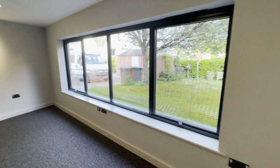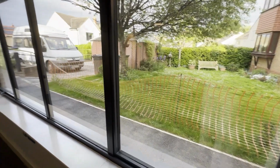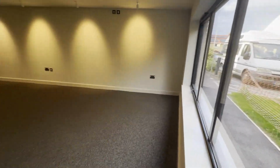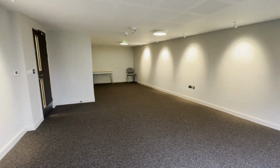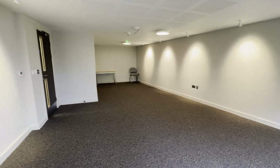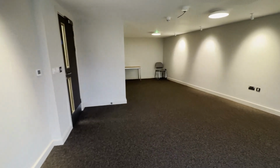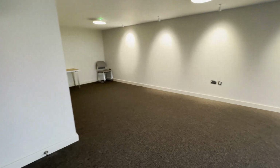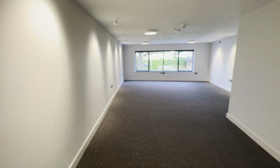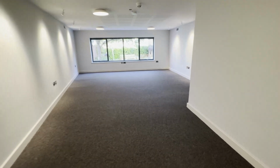Great big window. All that netting is coming down very soon. It's just been protecting the new grass that's been growing. And as we turn around, we can see the rest of the room. It's a really lovely space and has already been well used, certainly on a Sunday by the children, but it is all ready to be used by lots of different groups of people as time goes on. But it's got a nice bit of lighting. I'm going to show you the aspect from the other end so that you get a full picture. And there we go. Really, really good room, really useful. So we're very pleased with that.